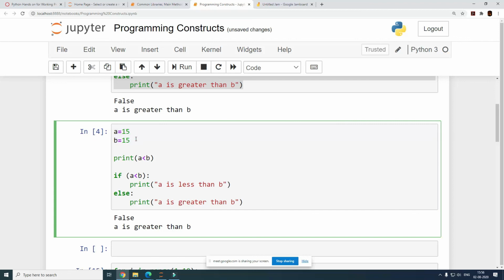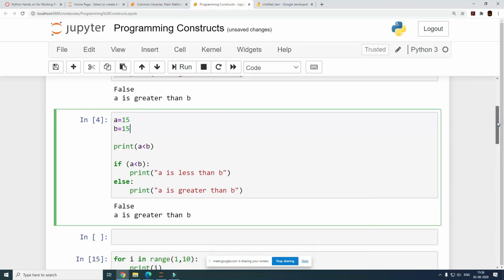Why is this happening? Because our program has a logical error. This does not have a syntactical error, this has a logical error. We have only checked one condition, whether a is less than b or not. If a is not less than b, it does not necessarily mean that a is greater than b. The third condition could be true as well, that a is equal to b. We are not checking that condition here. So in both cases where a is either greater than or equal to b, we are printing this only.